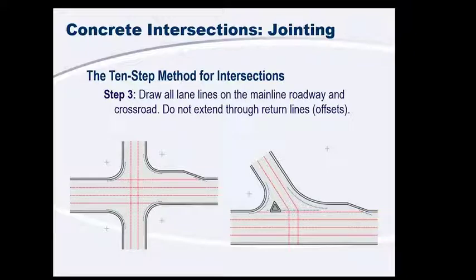So next we draw our lines for our mainline roadways. We extend those all the way through. We don't cross our circumference return or our taper return lines. We do cross our crossroad return lines though. So you'll notice here that we deviate from that angle right at that crossroad return line, and that's where we start going straight. That's going to help prevent a sharp angle from occurring right there where this line meets this line.